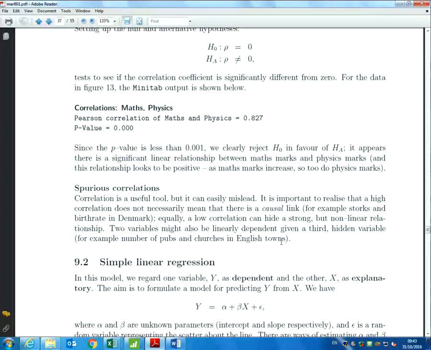Right, everyone. We said that this was strong and positive. Would you all agree a natural conclusion to draw would be the longer you spend on a diet, the more weight you will lose? Okay, so we see the relationship is positive and strong, so therefore we may conclude that X has caused Y to happen. But you need to be careful because there might be no relationship between the variables at all.